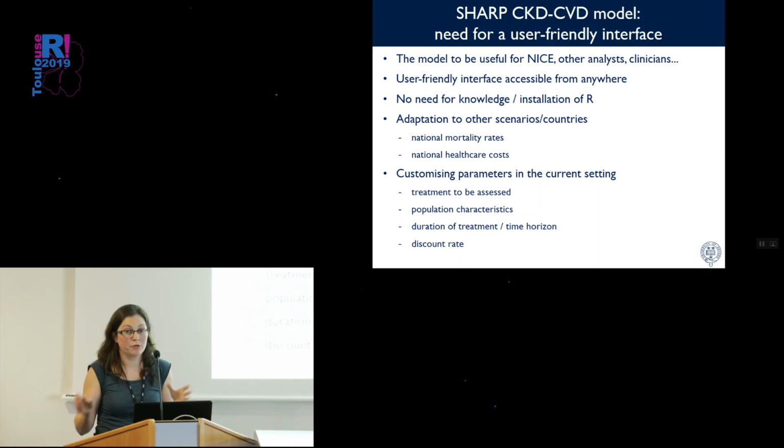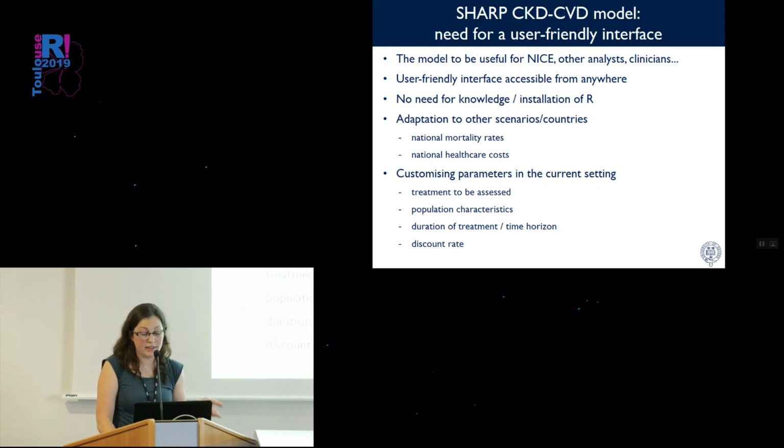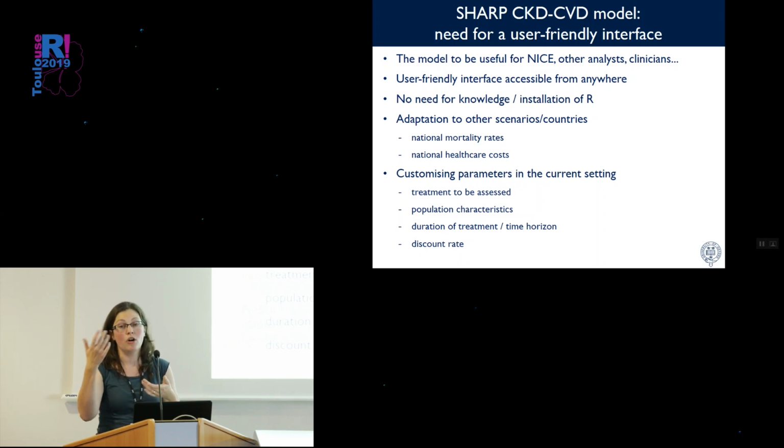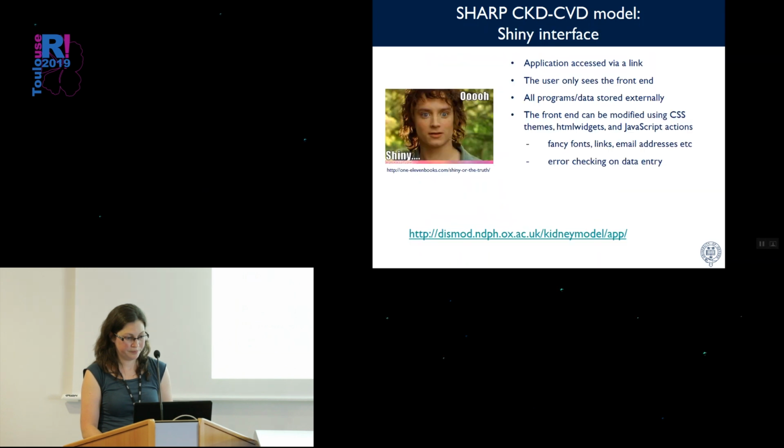Or you may want to run it for different types of population, or you may want to play around to see how duration of treatment affects your outcome. Or other sensitivity analysis you might want to do, because there is a lot of uncertainty involved in these models because we often extrapolate over very long periods of time. So one thing people do is to see how robust your conclusions are to a range of sensitivity analyses.